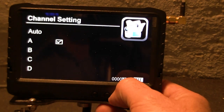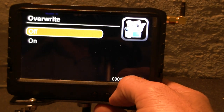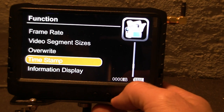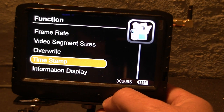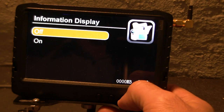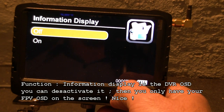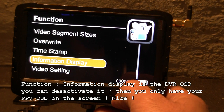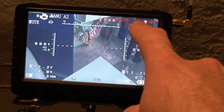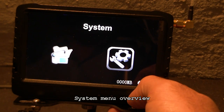You can choose different options: recorder resolution, frame width, video segment sizes, and overwrite. I choose 'no' as I don't want to overwrite my previous videos on my micro SD card. Timestamp isn't required either, as I already have time information on the OSD on the plane. I choose to deactivate the information display, as I don't want the OSD from the screen and the OSD from the plane at the same time. Now let's have a look at the system functionalities.